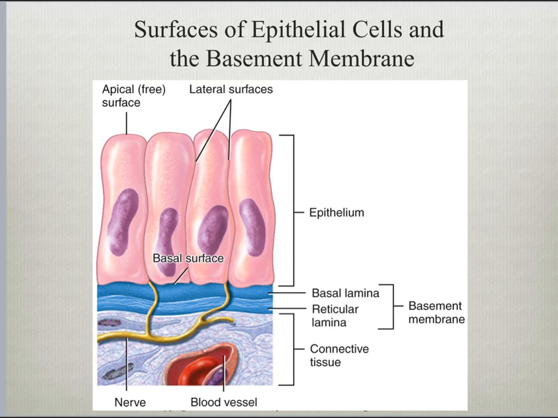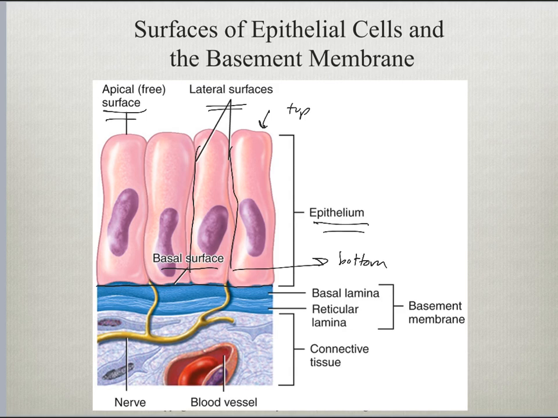Let's look at the organization of epithelial cells and their basement membrane. So what we have here is our epithelium, right? And we're going to classify epithelium based on shape and arrangement. So right now, don't worry too much about the shape, but just look at the cells. We have a couple landmarks. The top is called the apical or free surface. Where the cells touch on the side are known as the lateral surfaces. Where the cells touch the bottommost layer is known as the basal surface or bottom.